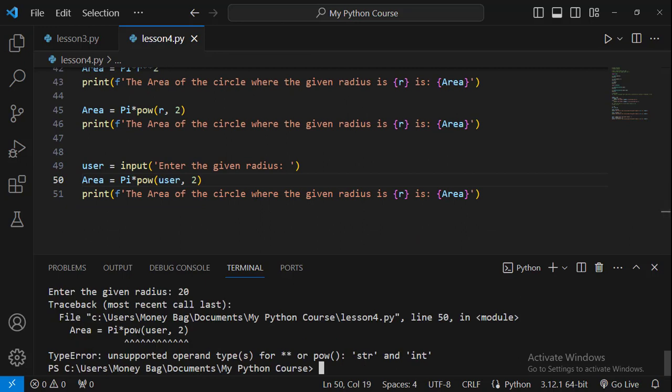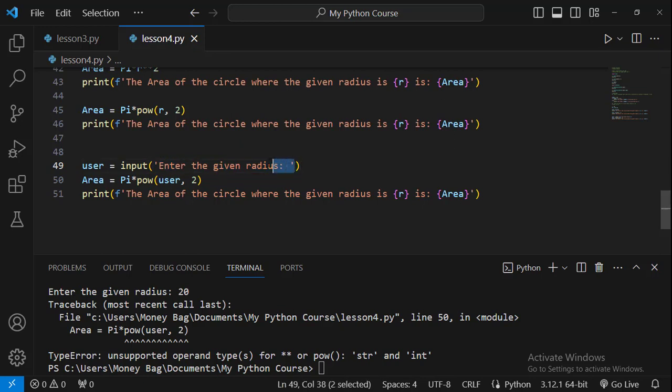You're going to see that it's saying unsupported operand for this and this, that's string and integer. So it's not making mathematical calculation here in relation to the string and integer. Where's the string coming from? You can see that what the user inputted here is a string because it was inputted inside this quote.